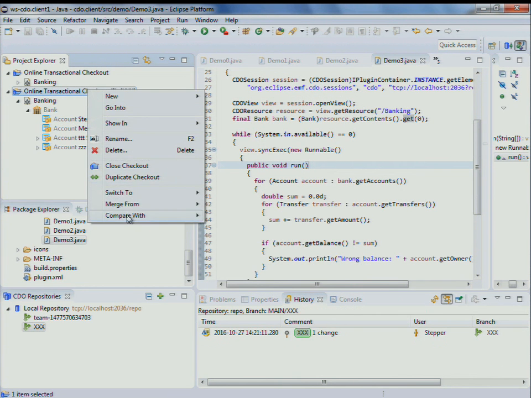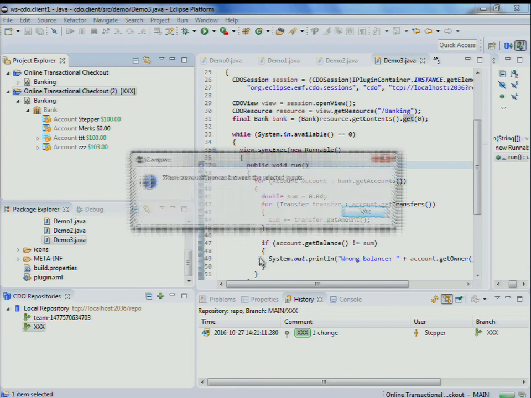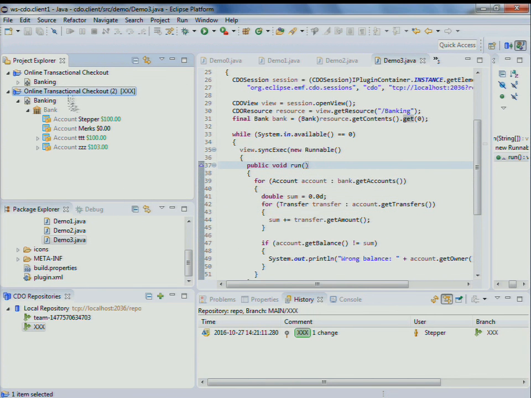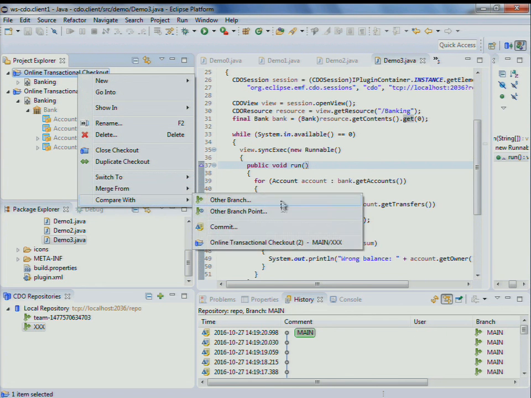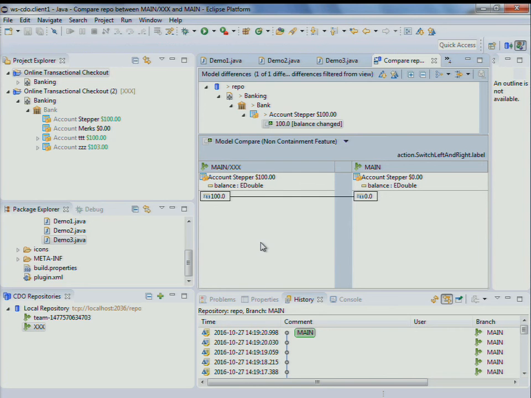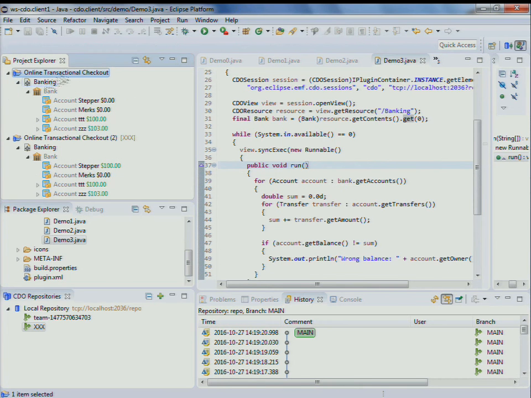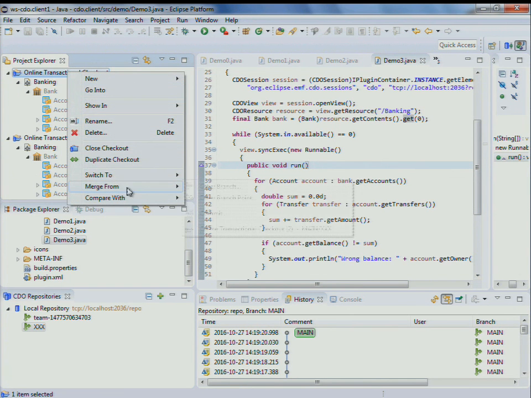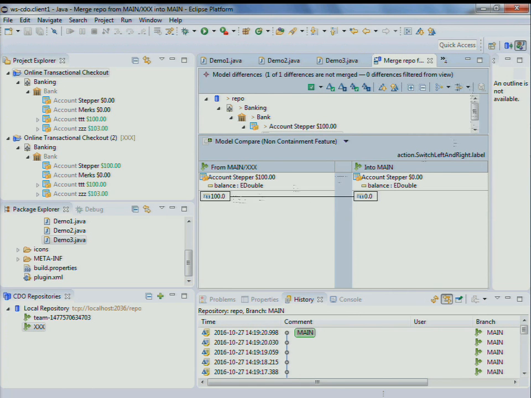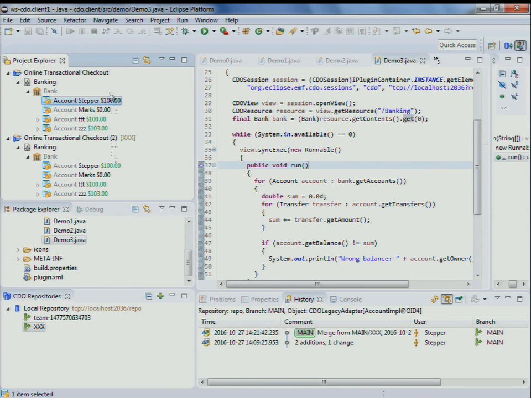And now I can just compare these two. Difference between inputs. There you go. And you can, of course, also quickly merge it. So I accept that change, save the editor, and that has transferred the $100 into the other branch.